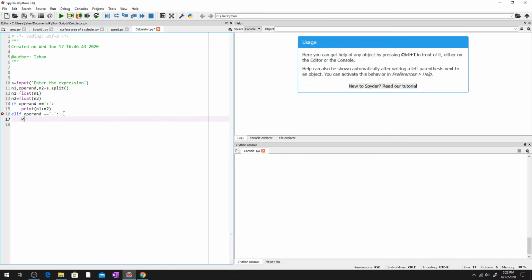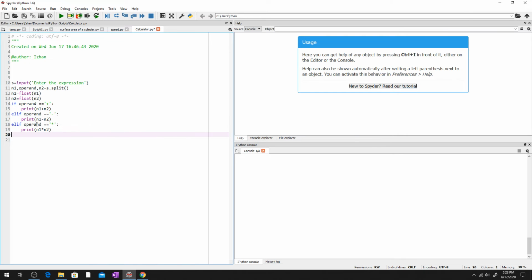Print number1 minus number2. Let's do another elif, same thing for multiplication. The operand equals multiplication. We're going to print number1 times number2.